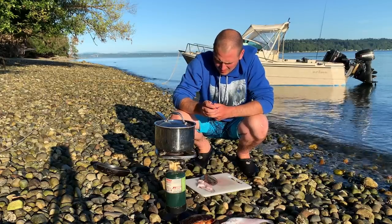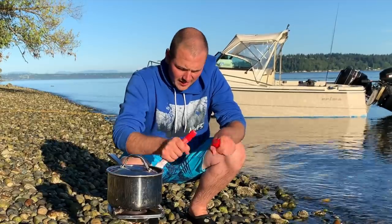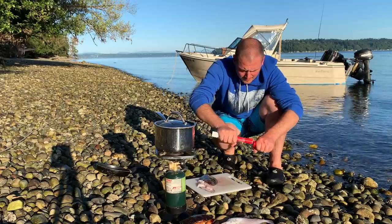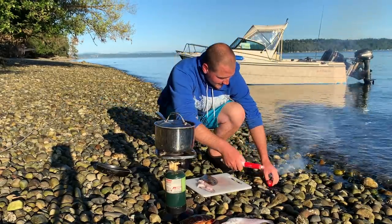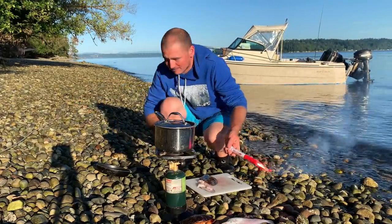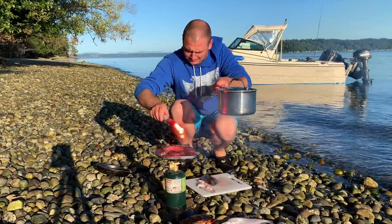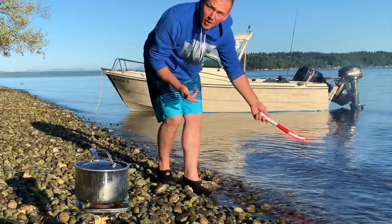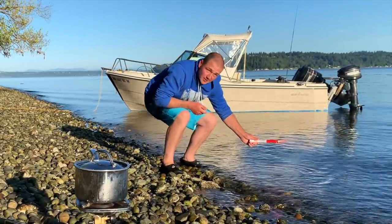So, okay, we remove this cap. There we go. Okay, so this is a strike thing here. I'm assuming this will work. There we go. Oh, dude. Well, we got a fire going. Are these things waterproof? Yeah, they are. That's crazy.